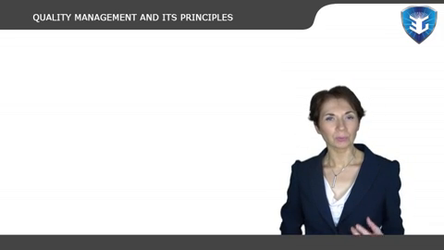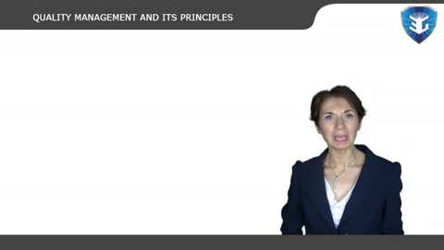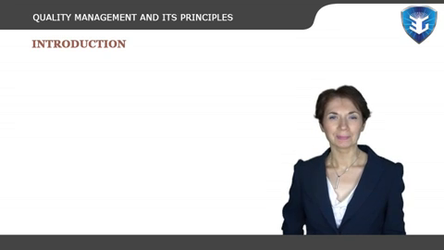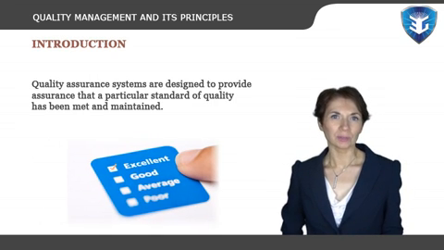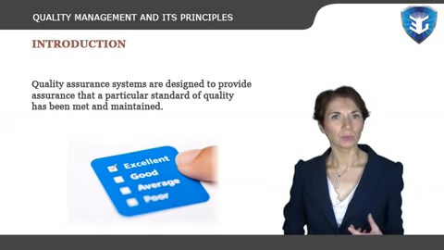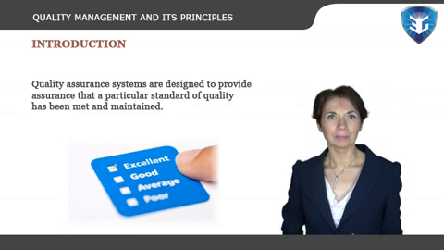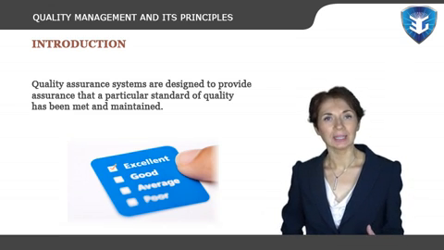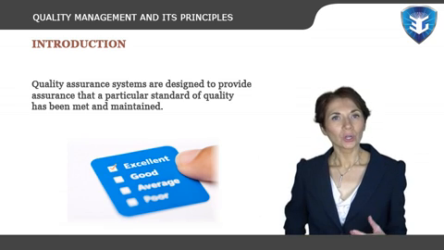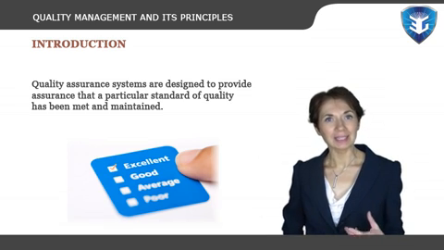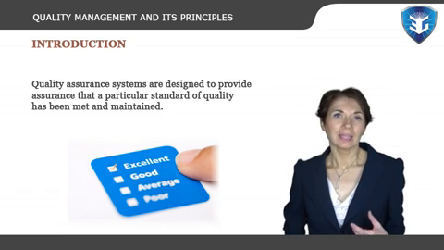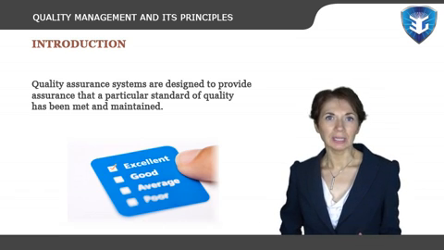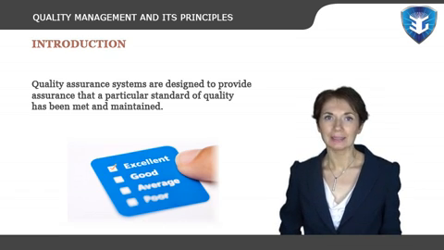Let's start with a brief introduction to quality management and its principles. Quality assurance provides the basic components required of a quality system. Quality assurance incorporates standards against which internal or external assessment is undertaken together. Quality assurance systems are designed to provide assurance that a particular standard of quality has been met and maintained.